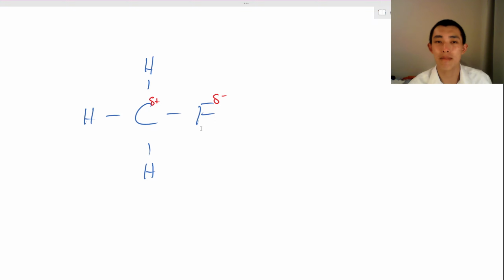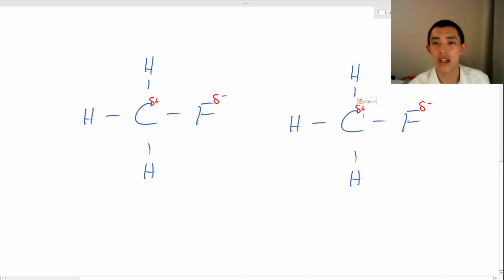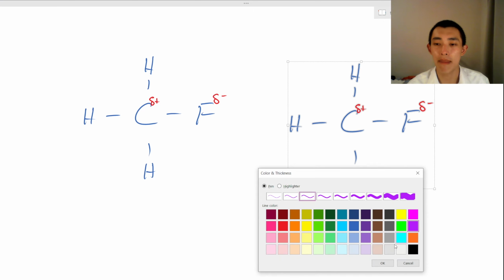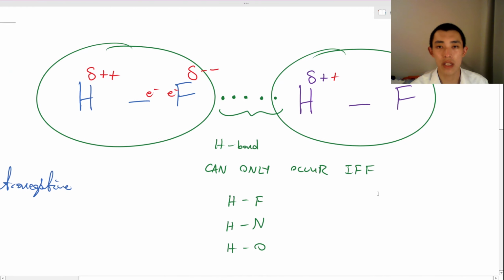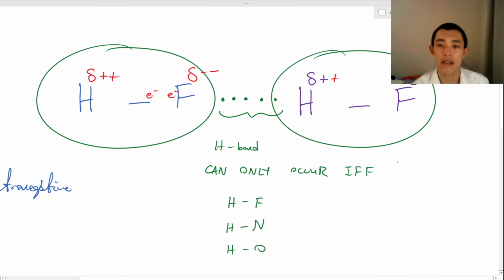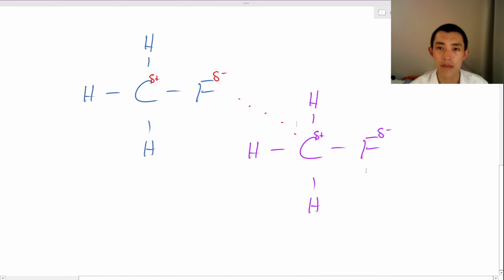You can imagine this is a very weak magnet. So even though it can attract another one, we're working with very, very weak magnets here. So the kind of forces that we're dealing with is much less than with hydrogen bonding. That's one of the things that really makes hydrogen bonding special, is that it's very strong. Hydrogen bonding is much stronger, about I believe 5 or 6 to 10 times stronger than with a dipole-dipole, depending on which dipole-dipole you're considering.